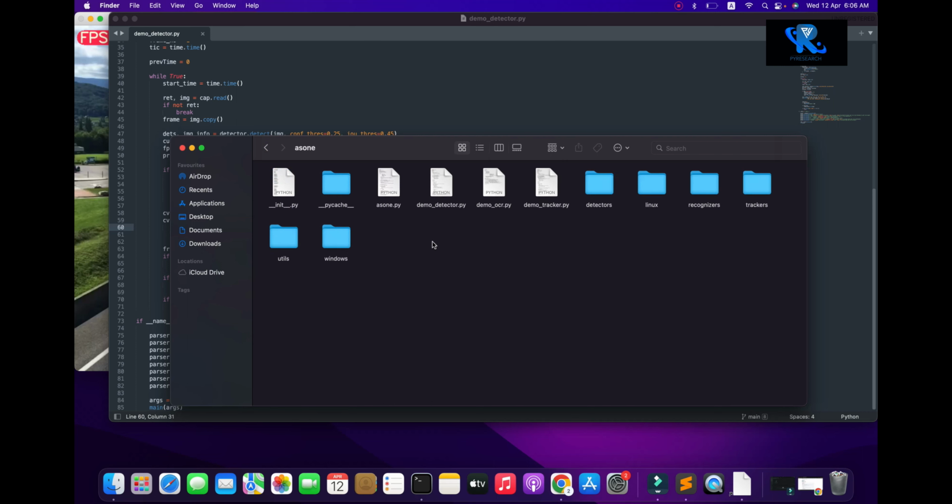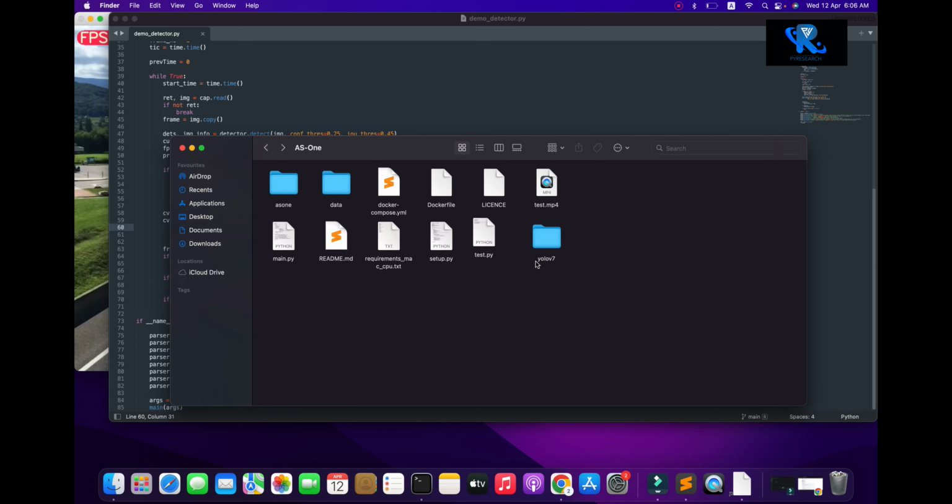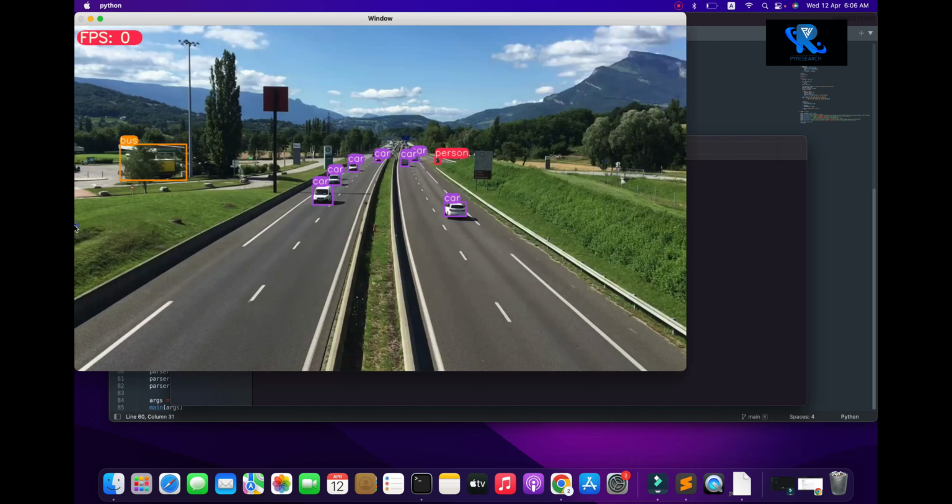Here the ASN, another text side detector. So I think we should go to the next. You can see the object will also be detected easily in front of you.